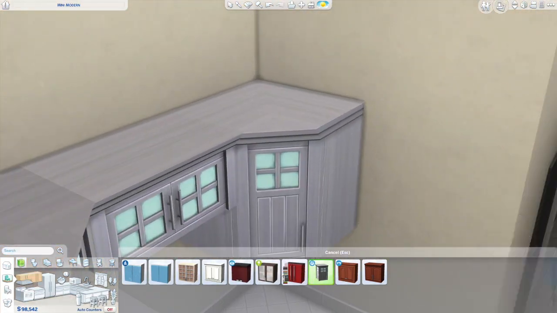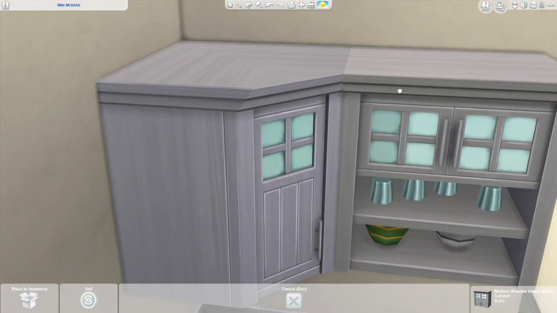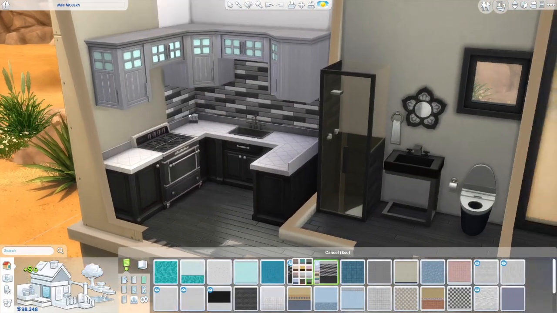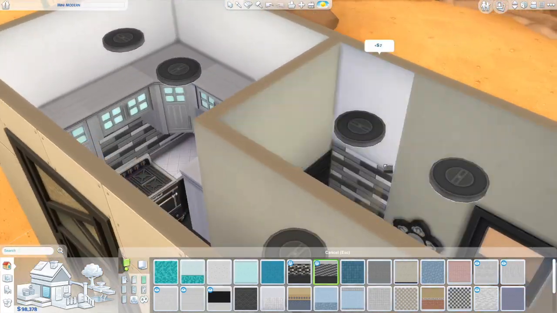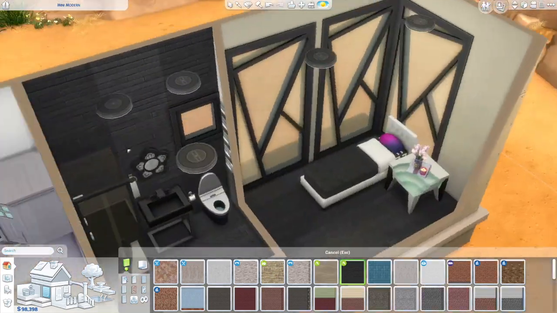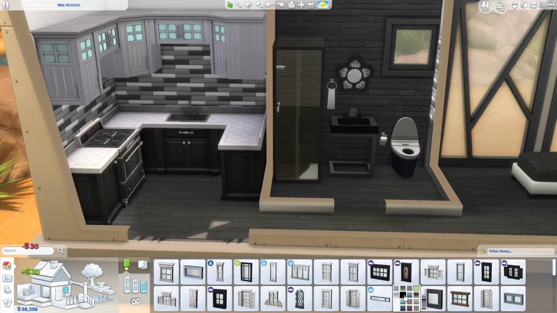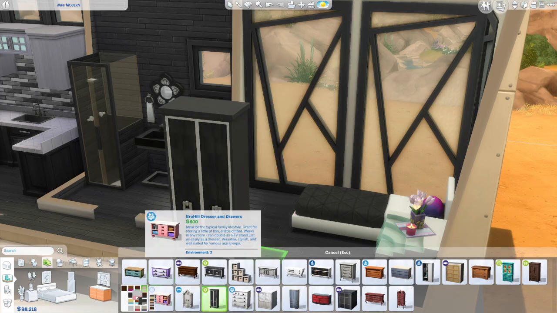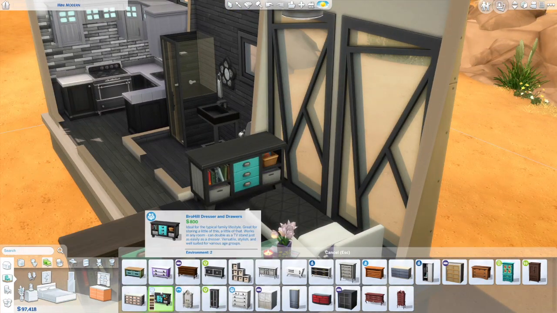Now you guys, I love how this turned out. I want to do an apartment that's dark themed like this, because a lot of my builds lately have been very light and dainty color themed, if that makes sense. I've done a lot of pastels and a lot that are white and gray. So I really enjoyed this one a lot, and it definitely has a clean modern feel.